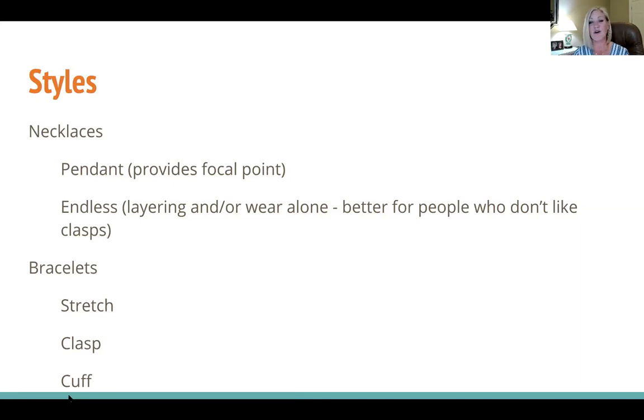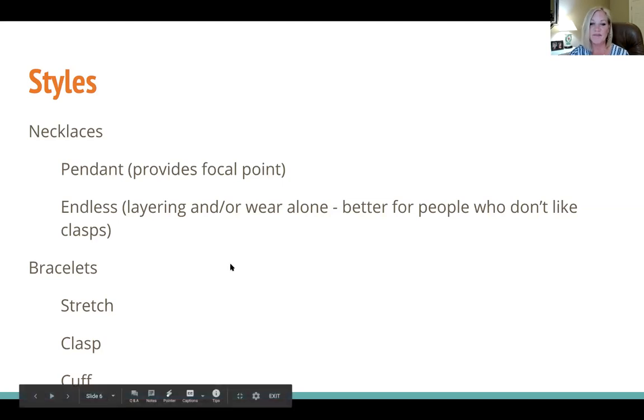Endless necklaces are also really fabulous for women who have arthritis or older people who just don't want to deal with little clasps. So that is good when you're thinking about gifts for people.